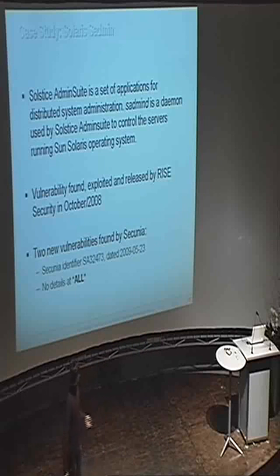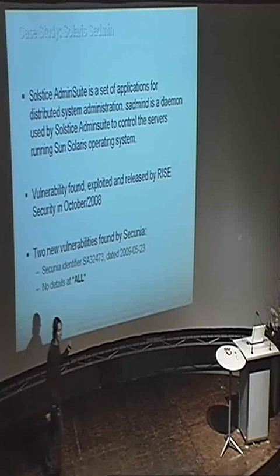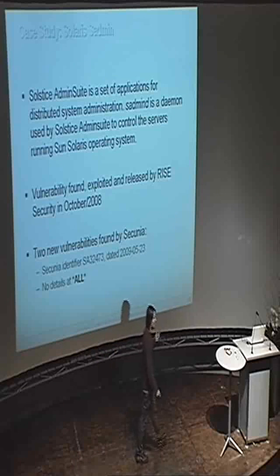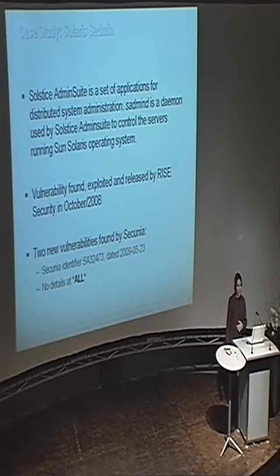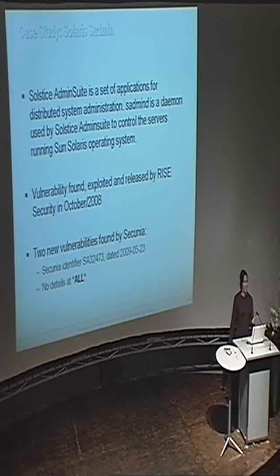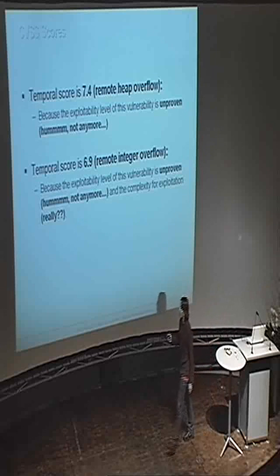And well, what is funny, sometime later, I will show you the timelines, Secunia released 2 other vulnerabilities. What the heck? Hey, come on, it's in the same software that we audited, and they found two vulnerabilities that we didn't. I was really pissed with that. But, well, there were no details at all, which is funny, right? Why release a vulnerability if you don't give details? I don't like it, but, well, that's the behavior of the corporations, right?